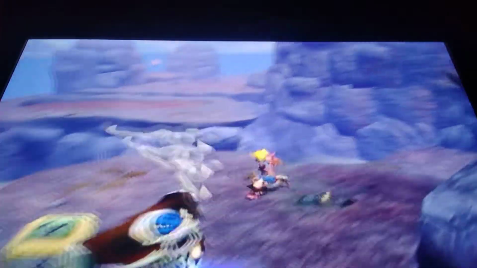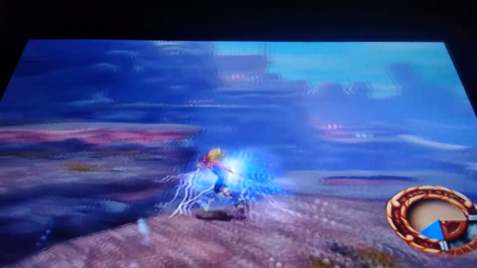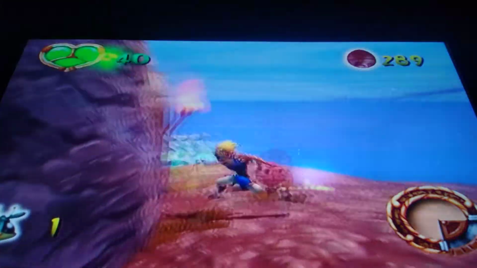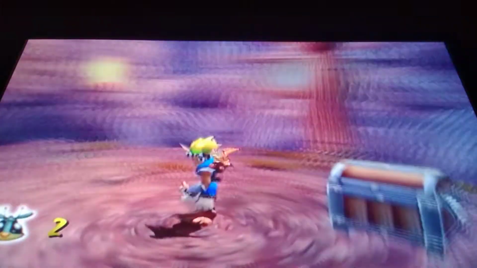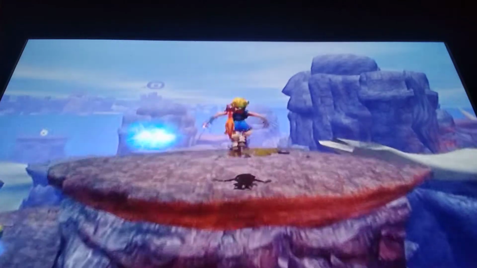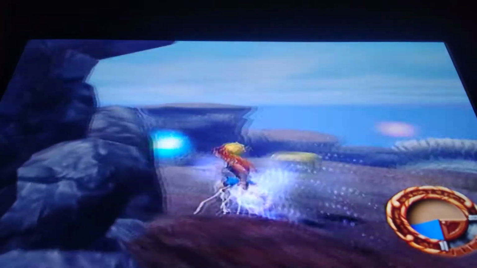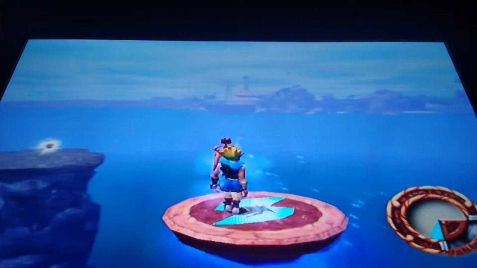Well, this one's a little tricky. It's right near the dark eco box. That's to make us a bridge. And this is why we need all that blue eco. It's for this thing right here.